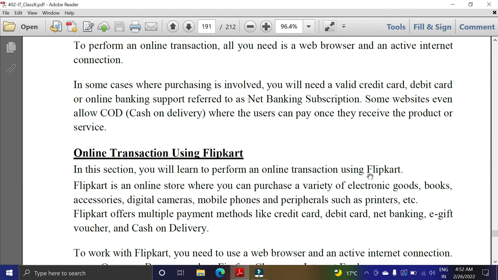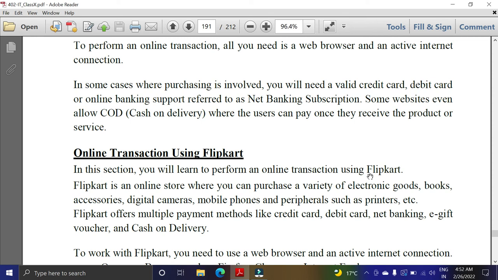To perform an online transaction, all you need is a web browser and an active internet connection. Now in some cases where you have to do the purchasing, you can go for a valid credit card or debit card, or you can go for online banking like net banking subscription.